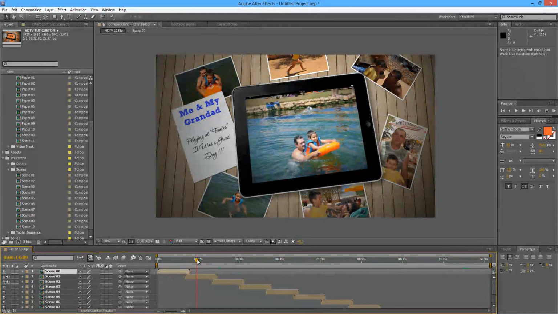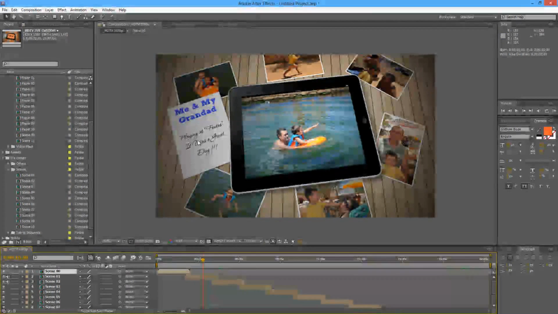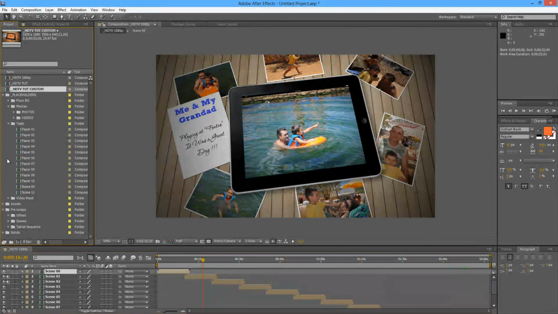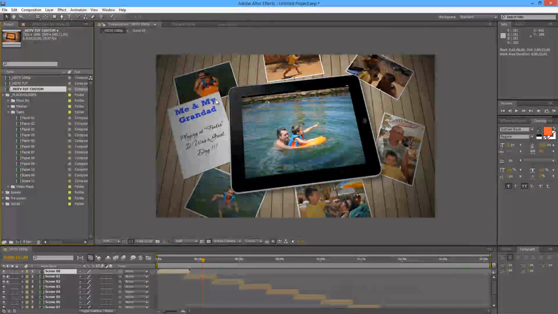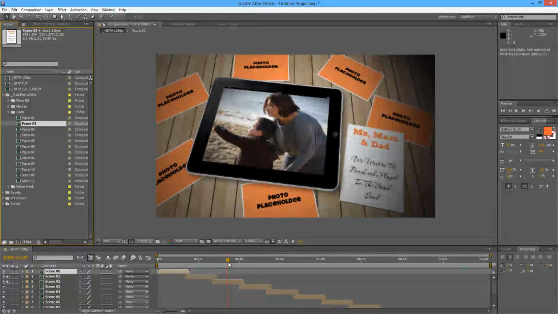Let's move on with the text. So we have changed the intro and outro text, and now we are going to change the text that are present inside the scenes. So I'm going to close these and I'm going to leave only the text. So the first text that we will see, paper 1, will be inside the scene 1, paper 2, scene 2, and so on and so forth.